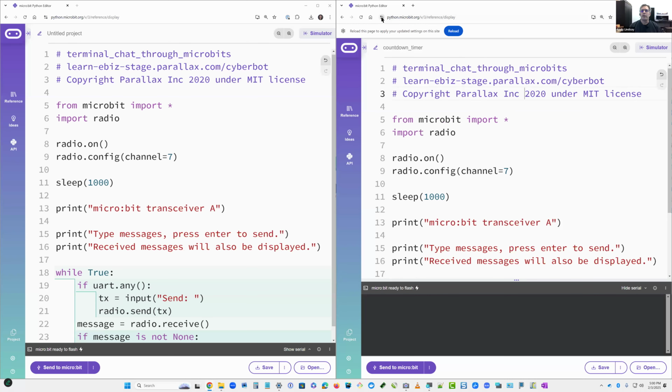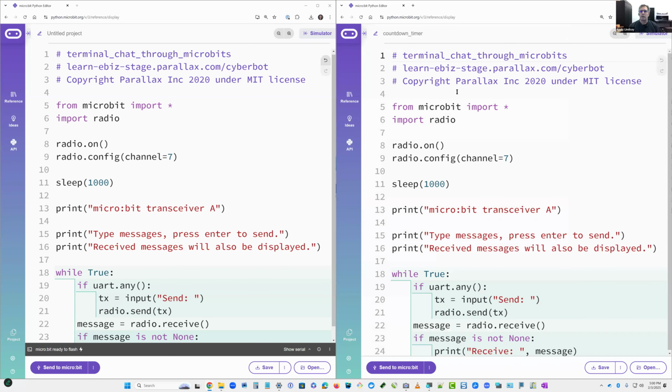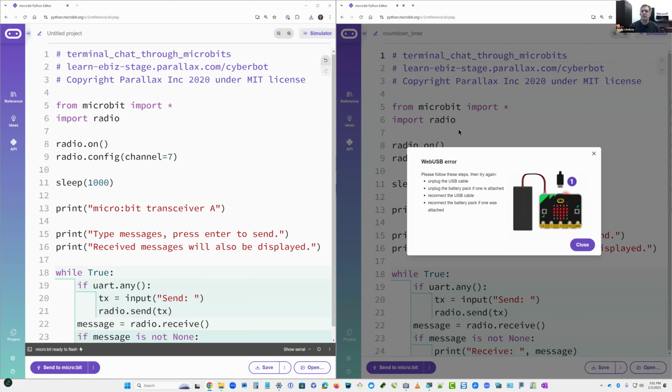That's in the little settings here, and I'm going to reload the page. All right, now when I hit connect, I'm not going to select the one that ends in 3000. I'm going to select the one that ends in 5 zeros and hit connect. And here we go. Let's see.